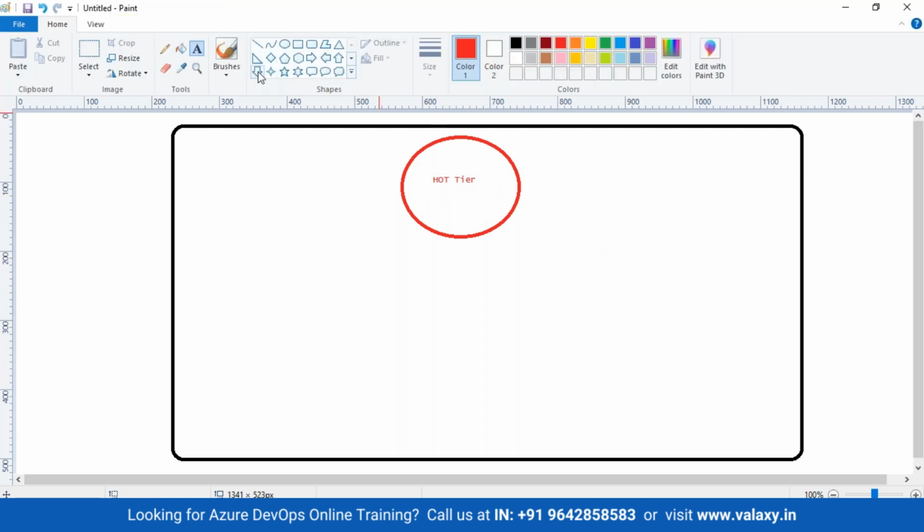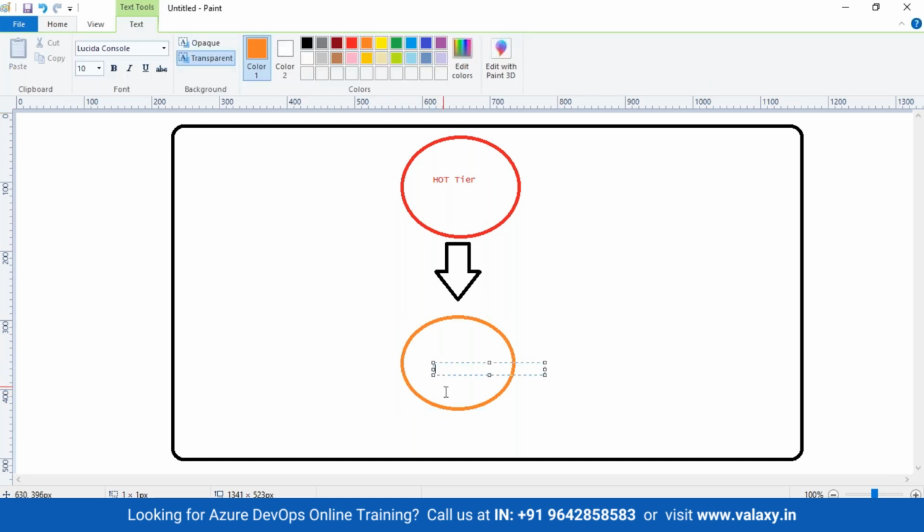Now suppose the data is not getting used that frequently. You have infrequent data that has not been accessed in the last 30 days. You can put this data into the cool tier. The only requirement is that the data should remain in the cool tier for a minimum of 30 days.